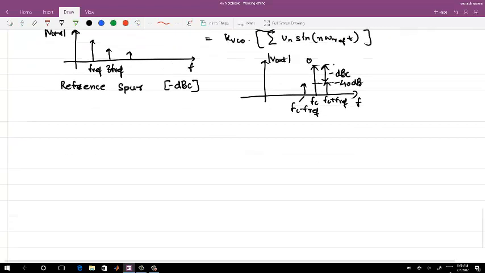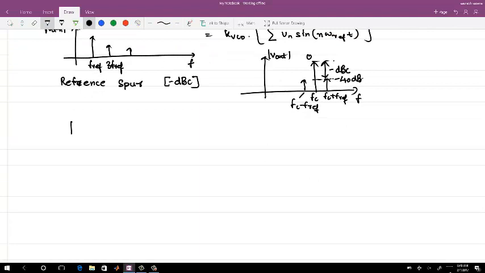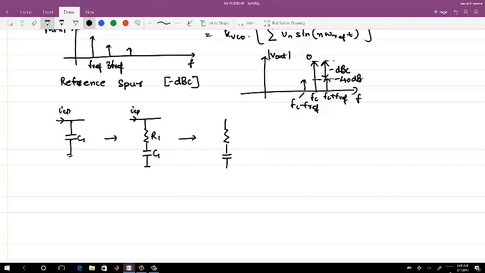Okay. So now our loop filter has actually changed from an integrator first to a proportional path plus an integrator, and now this has changed to C1, R1 and C2. Now C2 actually has other effects on the suppression of other noise sources also, but we will look at that later. So this is the changed loop filter that we now have.